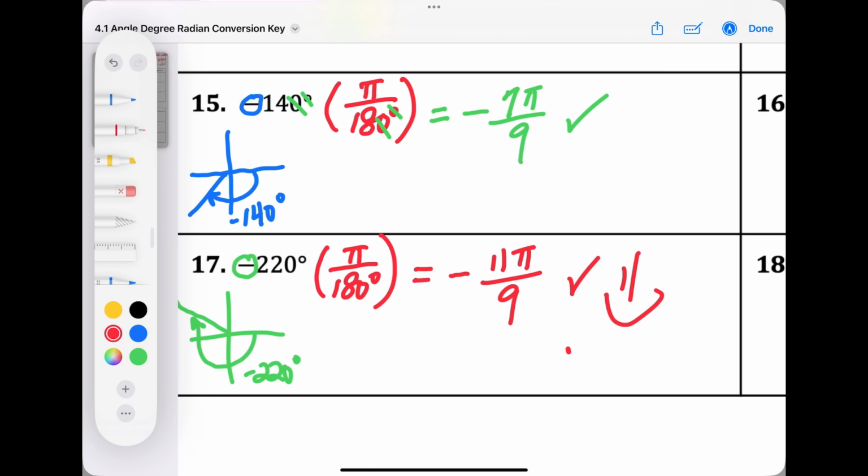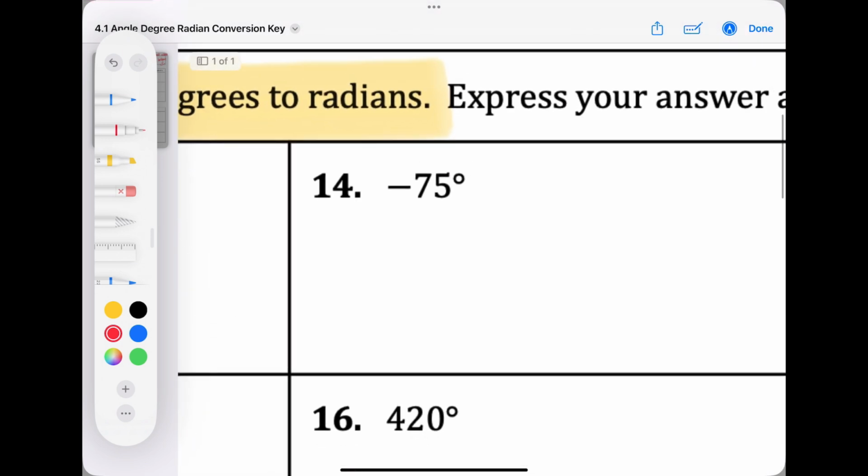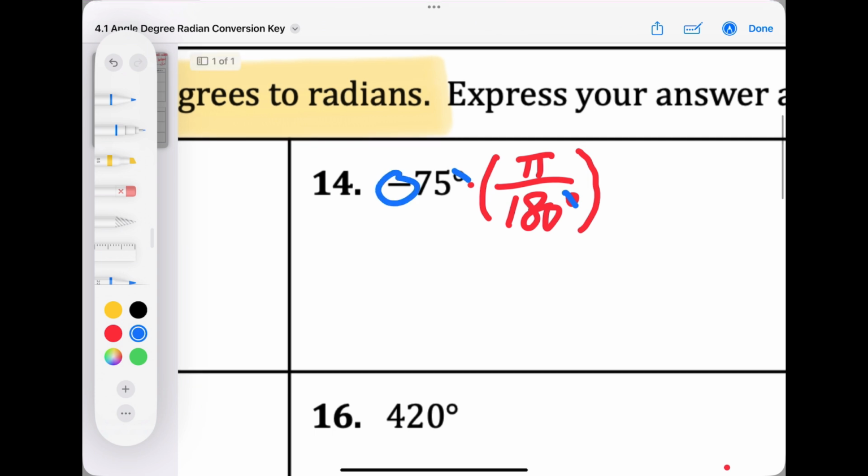That's my unit, okay? Now, same thing. Negative 75 degree. I don't like the degree, so all I need to do just times pi over 180 degree. What I don't want stays at the bottom. So yes, indeed, when you do the housekeeping, degree cancel out, right? So this is what we mentioned about loving it. Negative just tells me is the angle going to the opposite direction. So now, after you do the housekeeping, I also got negative 5 pi over 12. And this is perfect. And yes, stay strong.